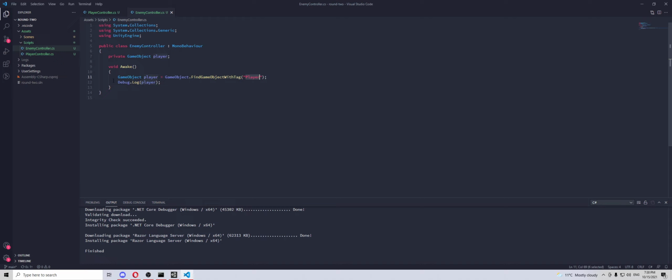We don't want to do that every frame, so we're going to do it once in Awake, and we're just going to store it. So we're just going to set player to whatever we find from there. All right. Now the next thing we have to do is move the actual enemy character. So we're going to create a variable for a Rigidbody because we want to store that too.